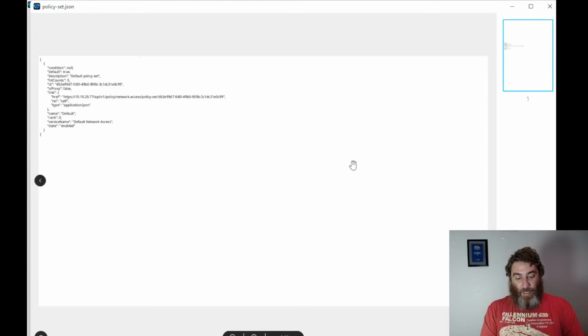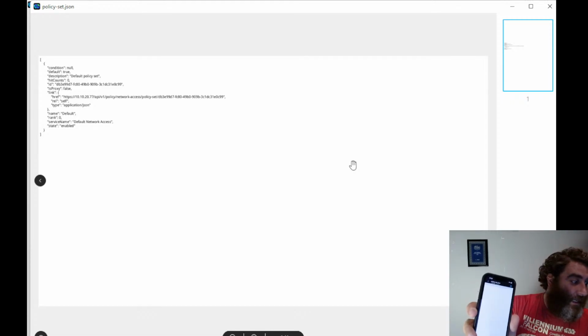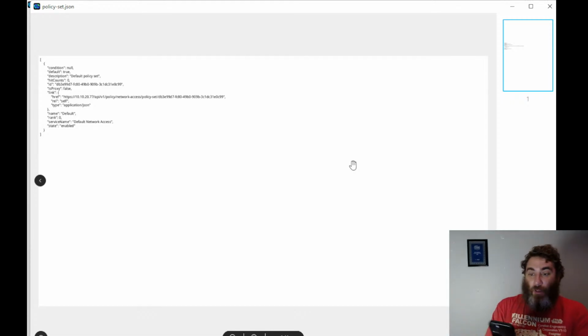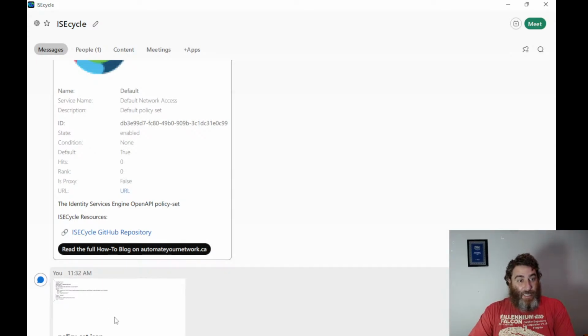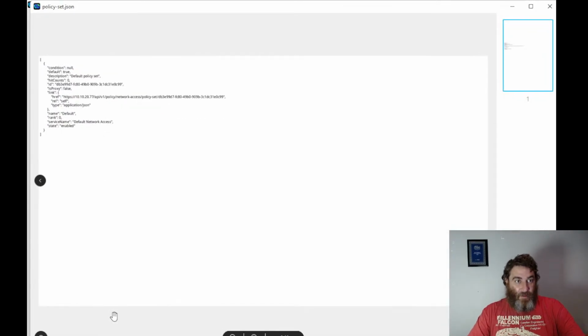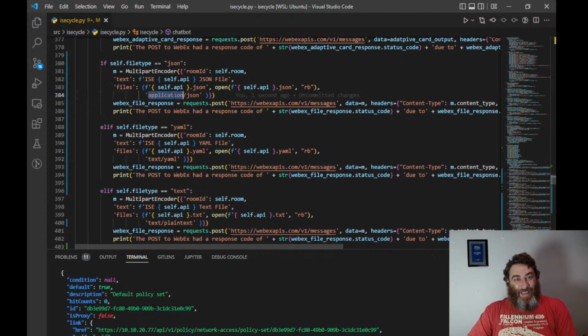So if I go to my Webex now, I should have a JSON file in my room. Aha! I don't know if you can see it, maybe not, but there is the JSON payload. I don't have to save it locally, it actually renders. So it's application JSON. Now let's see what other applications. That's a big improvement. Now I don't need to open the file location or anything, it's right inside of the room, the JSON payload. So let's see what other applications, see if they support application YAML.